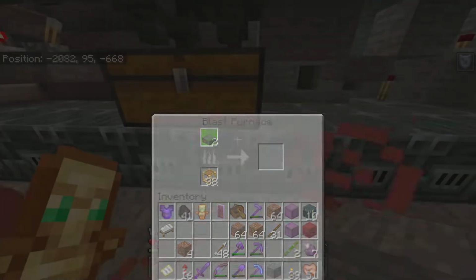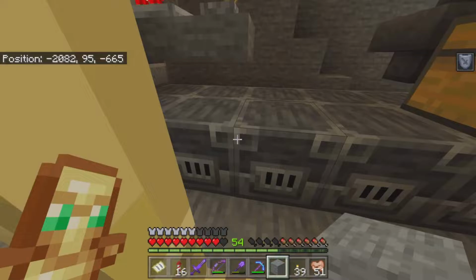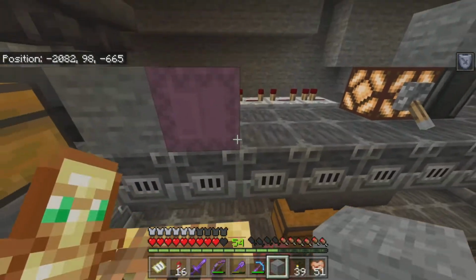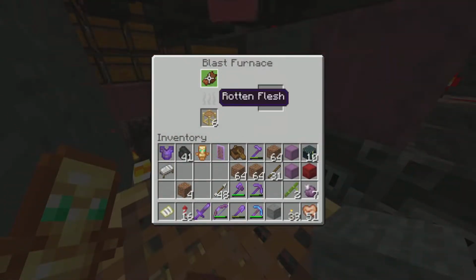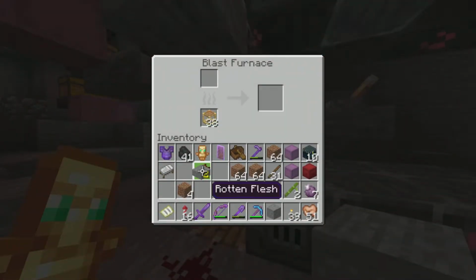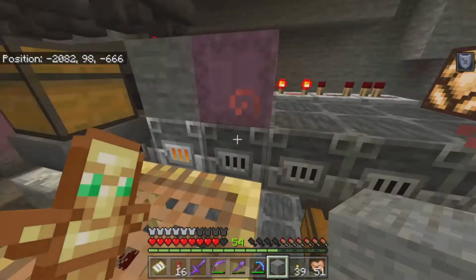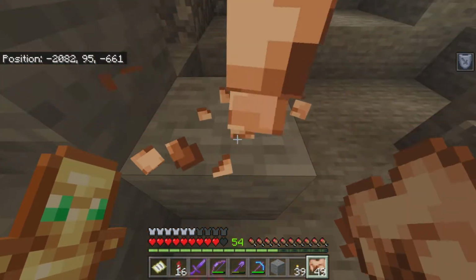Why can't I take anything out? Okay, I guess I gotta drag and drop it to get it out. Okay, there we go. That was weird. Alright, let's turn that back on. Now that we got a half slab out, and an extra one. I don't know where the extra one comes from.